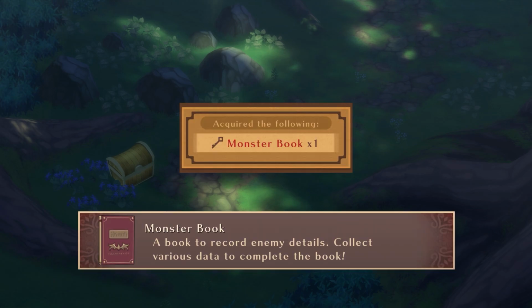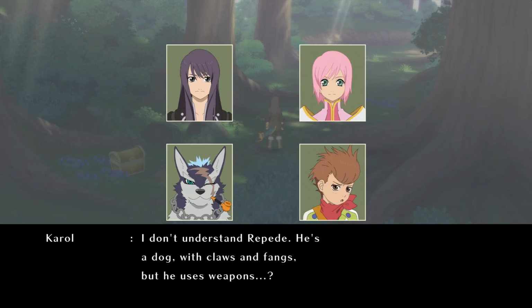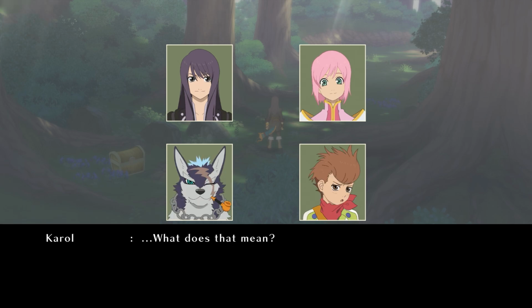Got a monster book. So, you're not gonna love the part where I tell you that now we should go all the way back out the other side of the dungeon. I don't understand Repeat. He's a dog with claws and fangs, but he uses weapons? Yeah, I guess dogs do usually fight with claws and fangs. Huh? But Repeat's a dog, isn't he? Repeat is Repeat. What does that mean?